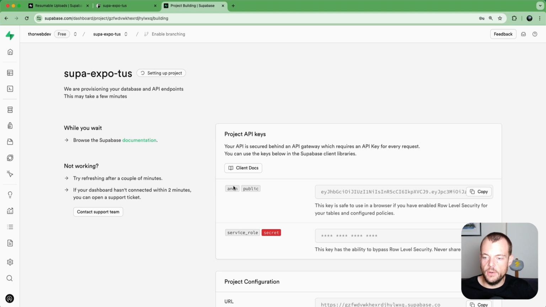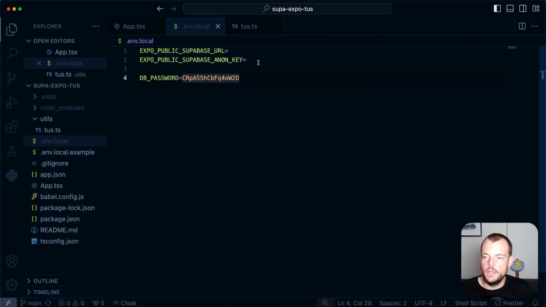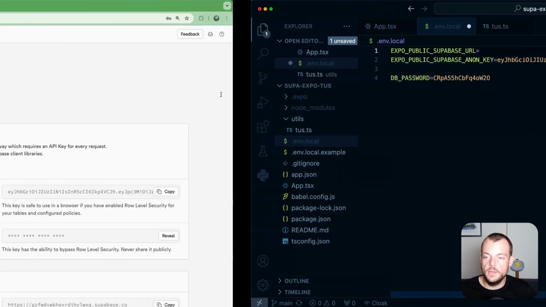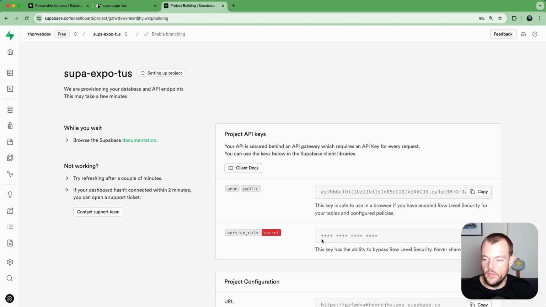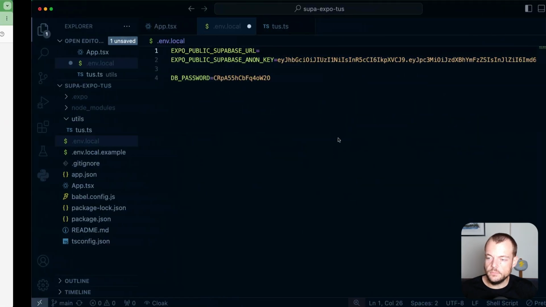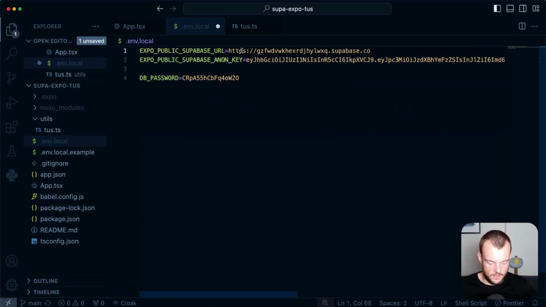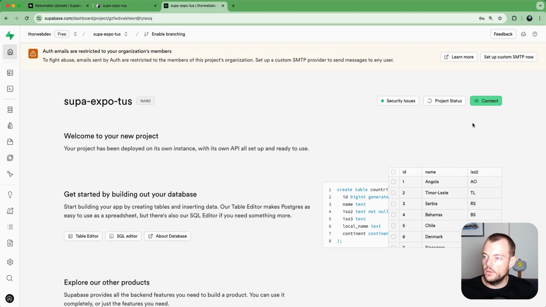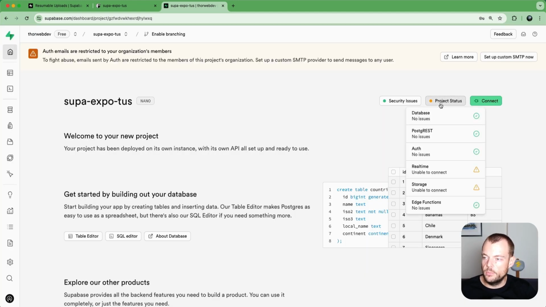And then we can already go ahead and copy out our public anon key. In this case, we're not implementing any auth. So if we're using a public key, so this one, expo public, make sure that will be exposed in your application. So only use the public anon key there, not the secret service role key. And then we need our URL to get started, and we can paste that in and save it in here, so we're ready to go.